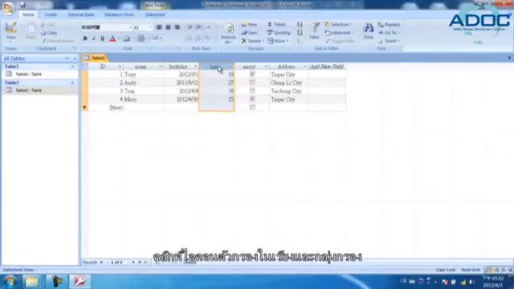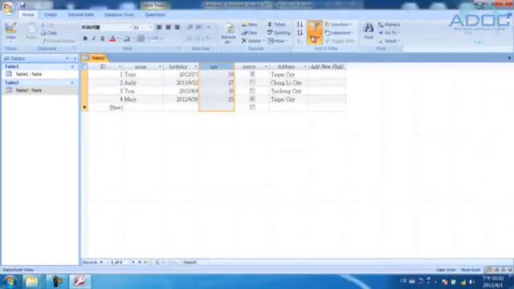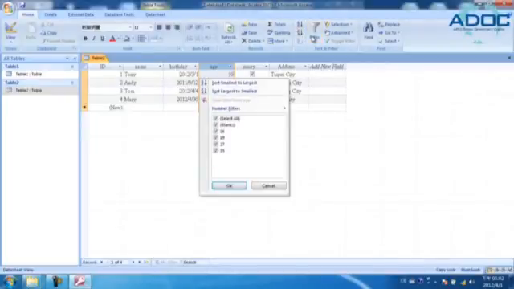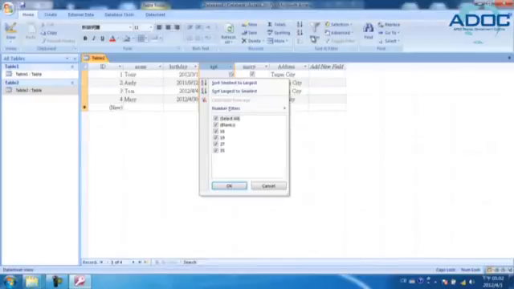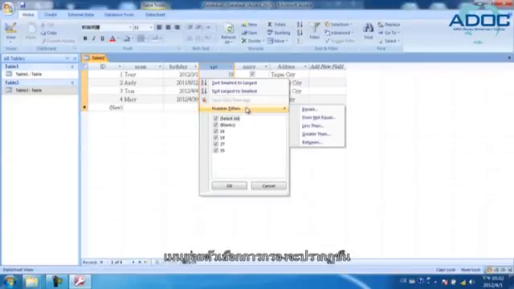Click the filter icon in the Sort and Filter group. A pop-up menu appears. Select the filters option, such as Text Filters or Number Filters. A submenu of filter options appears.